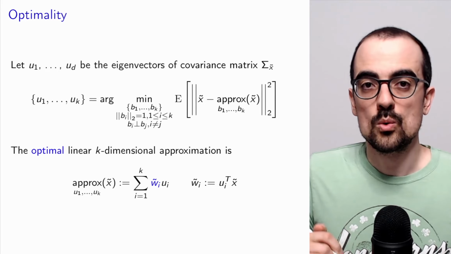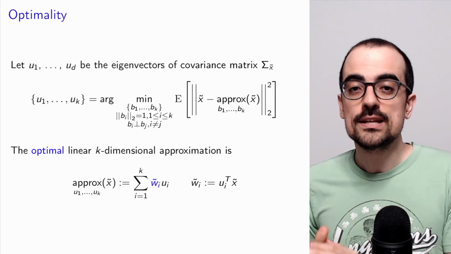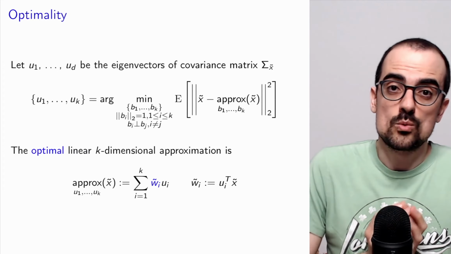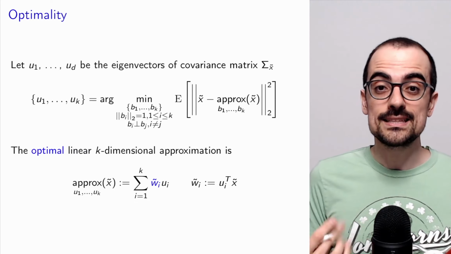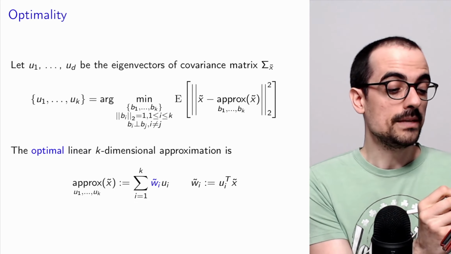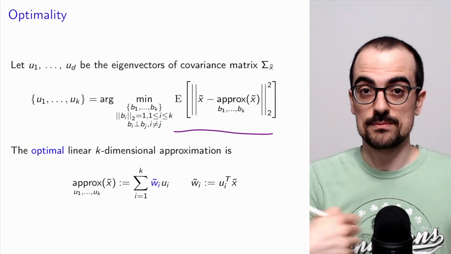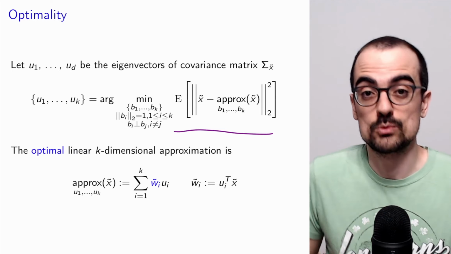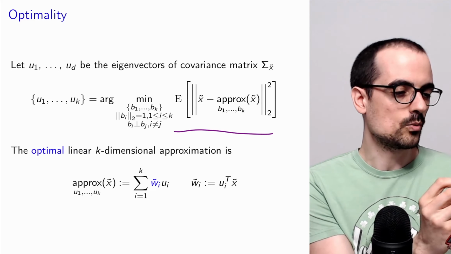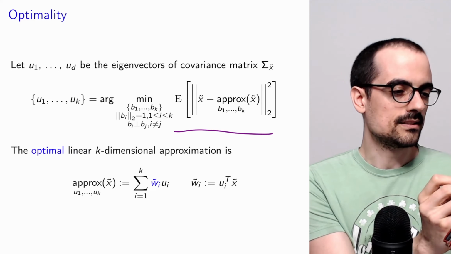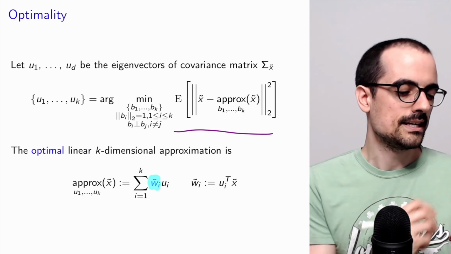Okay, so I've shown you how to apply principal component analysis for dimensionality reduction, and the motivation was that it's optimal in the sense that it preserves the variance in the data, or equivalently, it minimizes the mean L2 norm error of the approximation in the original d-dimensional space. But we have not actually proved it. We have not proved that this representation, where these are the first k principal components, is actually optimal.